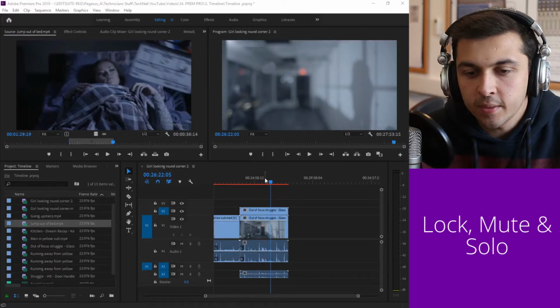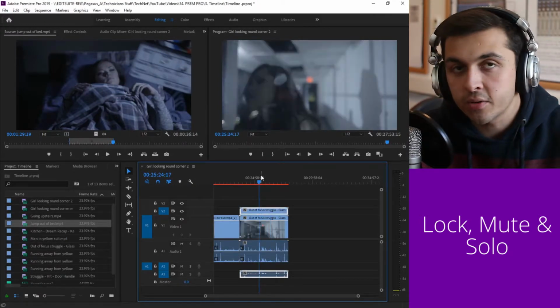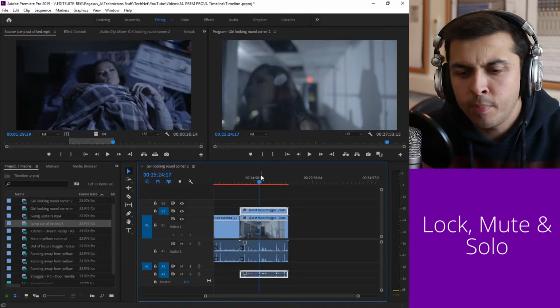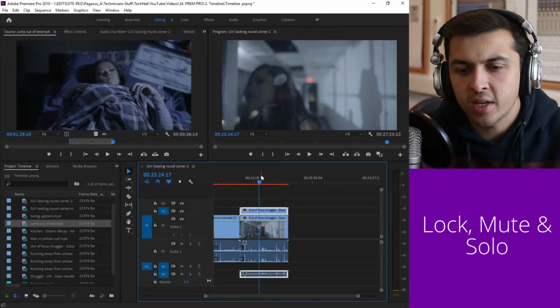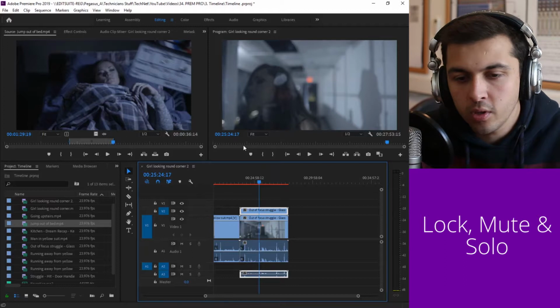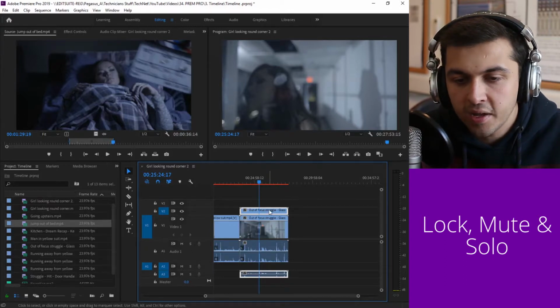Sometimes you'll be editing clips and you'll be really happy, you don't want anything else to happen to them, but you want to move things around, you want to adjust some settings. What you can do is put it on another layer. Sometimes I put it right to the top just to make sure it's out of the way, and we've got this little padlock icon over here.